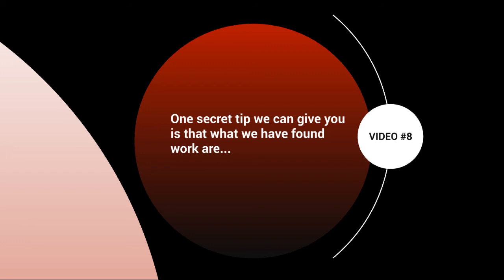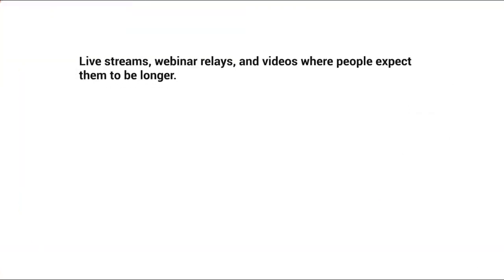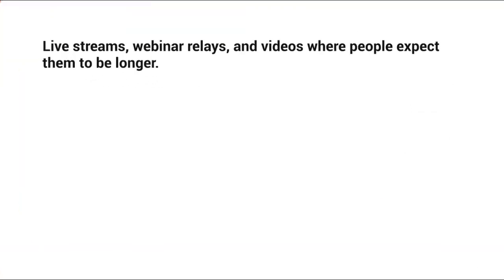So we briefly talked about why having a longer video was important, right? So one secret tip that we can give you, what we have found that works, is longer videos in the sense of live streams, which means you get on YouTube and you talk to people live. You have webinar replays and videos where people expect them to be longer. In other words, people are expecting these to be longer.